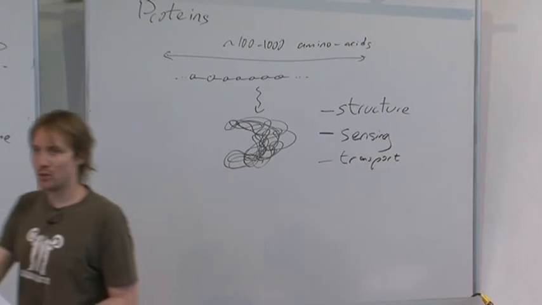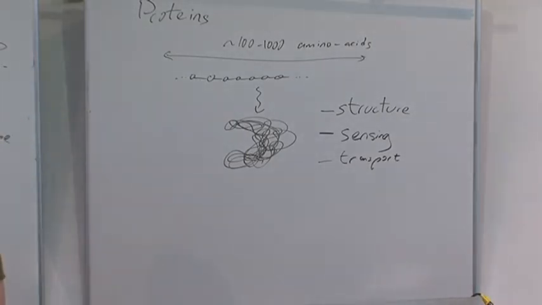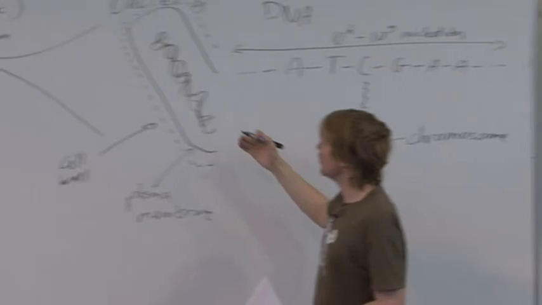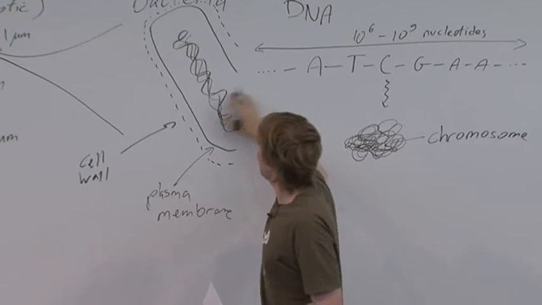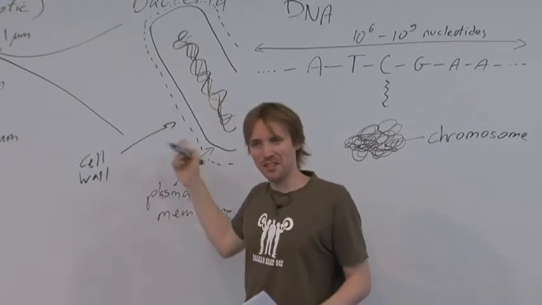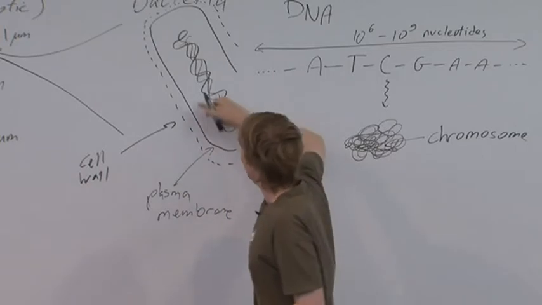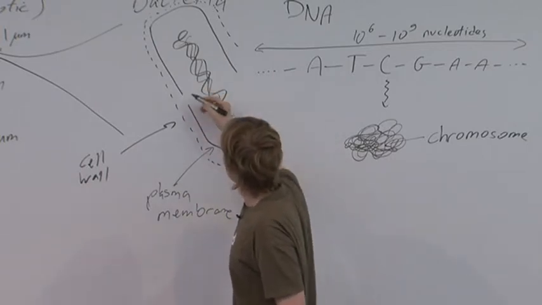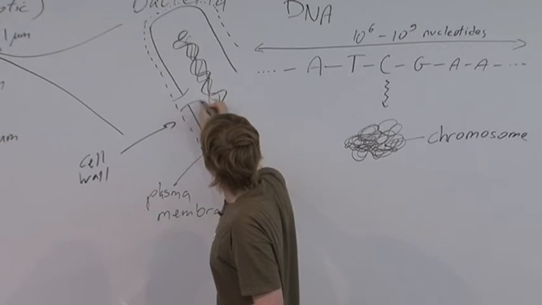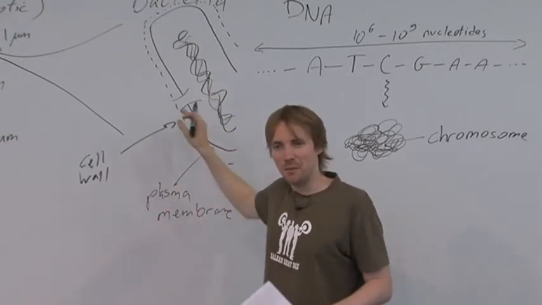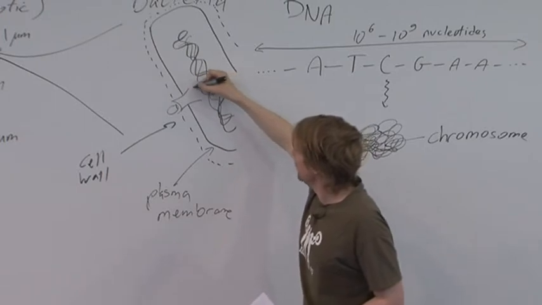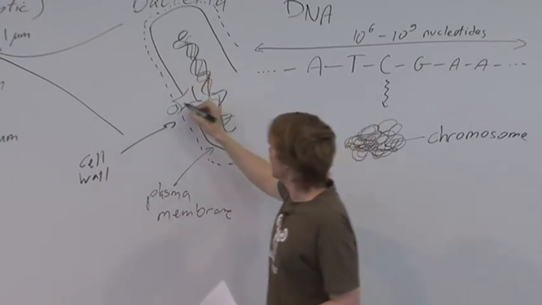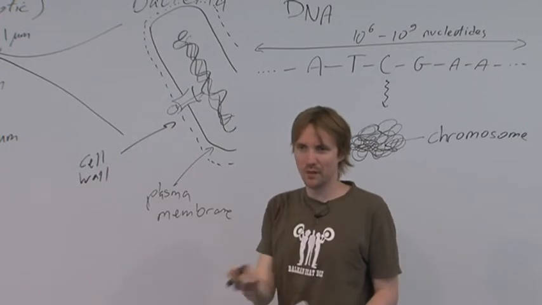So this goes back now to the question you asked earlier, right? We have a barrier to diffusion, so how can anything cross? If you're a big molecule, you probably have a hard time crossing the lipid bilayer membrane, but maybe you still need to cross. Maybe the cell needs you. Maybe it's food, right? So cells invented proteins that sit in the membrane and act like transporters. Maybe some molecule comes in, and the transporter protein will recognize it and let it pass through. That's one thing that proteins can do.